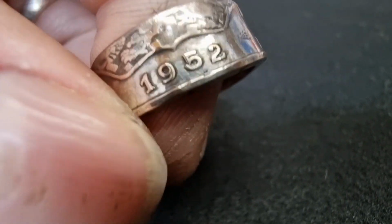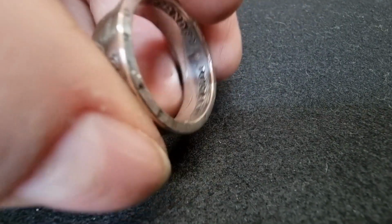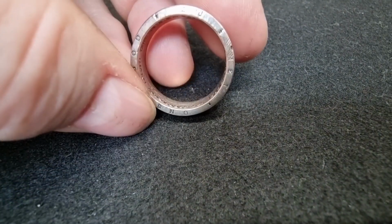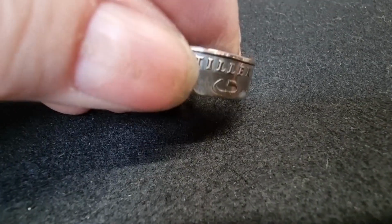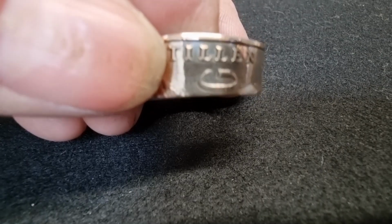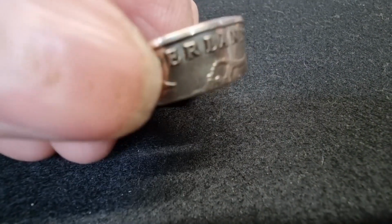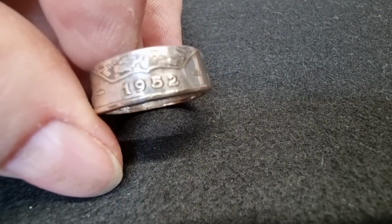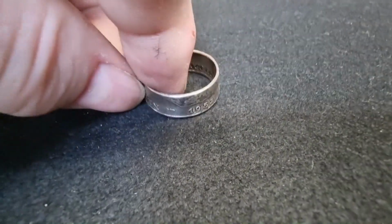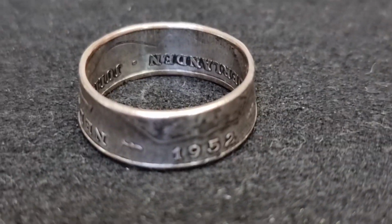So yeah, there we have it, a 1952 72% silver Dutch Antilles, a 1 guilder coin, and wow, crumbs. Nobody is happier than I with the way this has ended. There we have her.